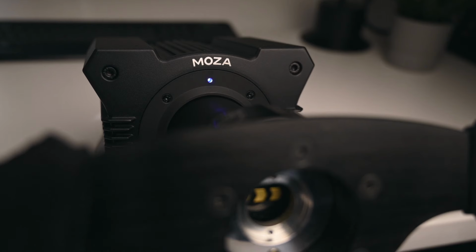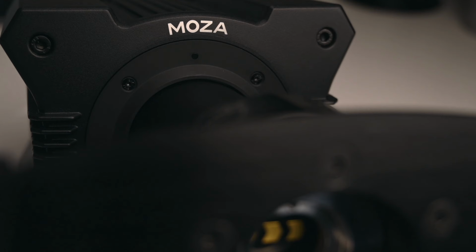When connecting to the wheelbase, we might notice the blue light is flashing. On a closer look, you may hear a clicking sound. This is the wheelbase trying to connect to the original MOZA steering wheel. The solution for this can be set up in the software.